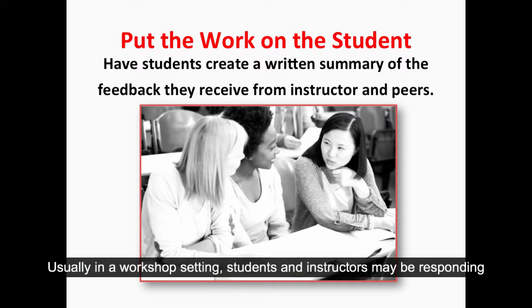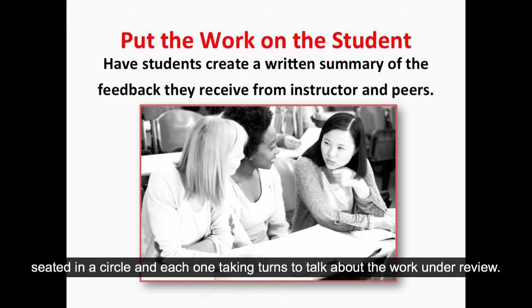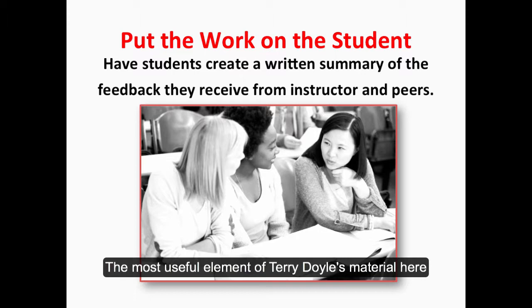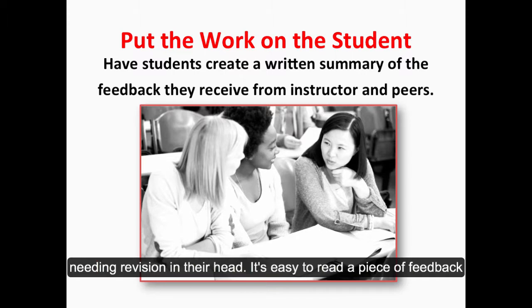Usually in a workshop setting, students and instructors may be responding to and discussing one student's work, sometimes with students seated in a circle, and each one taking turns to talk about the work under review. The most useful element of Terry Doyle's material here focuses on the method of feedback and having students not only read and understand it, but summarize it in order to better ingrain the items needing revision in their head.